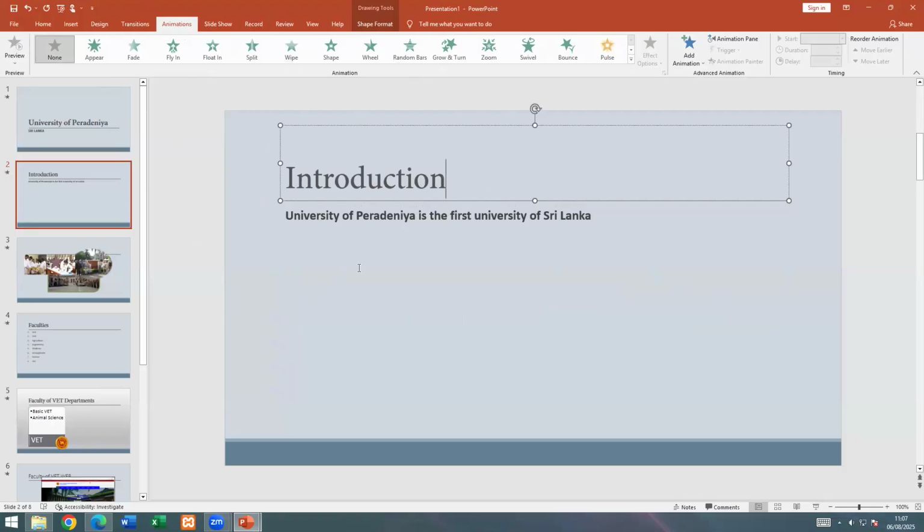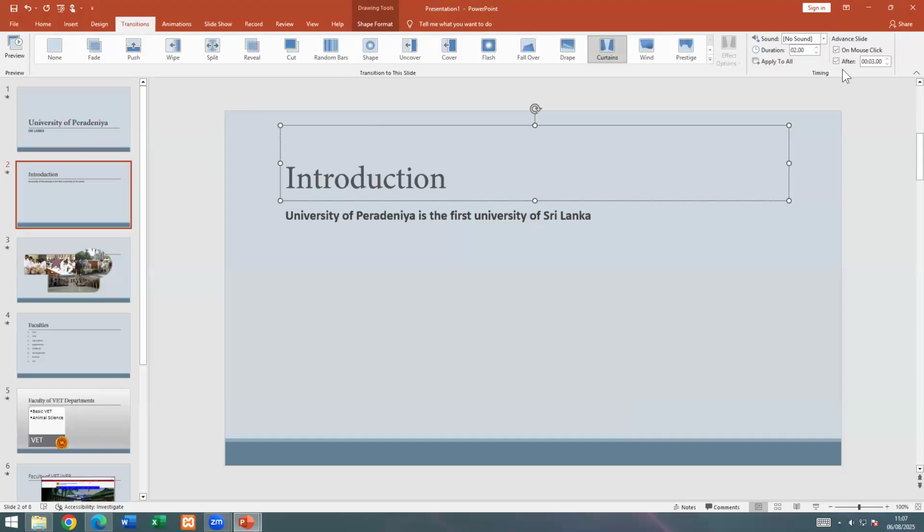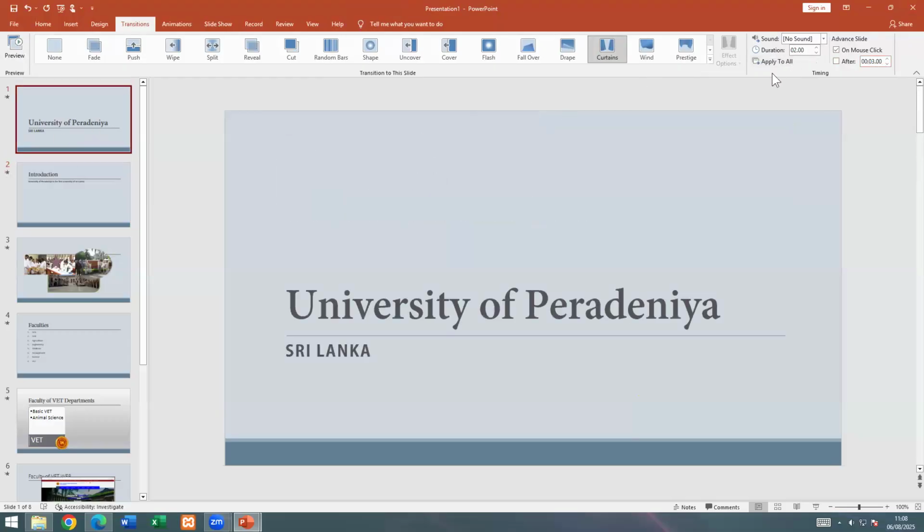So say I want to apply a transition to the introduction. Before that, I will change this After option and apply to all, because I need control with my mouse or arrows.